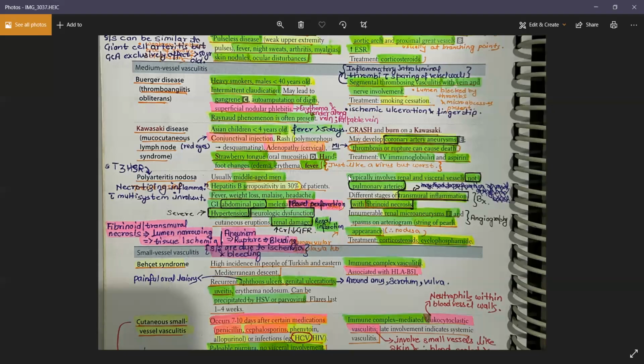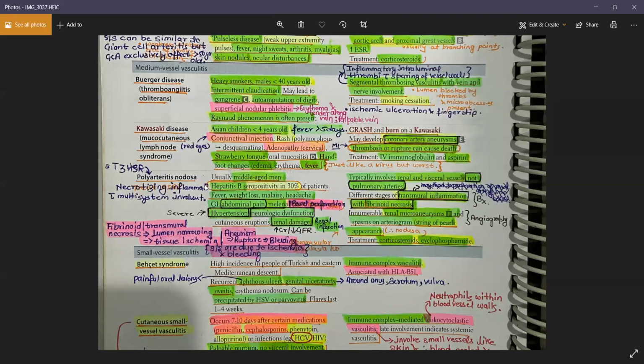So it is very hard to differentiate it from other diseases, other infections or other causes. Okay, so they must give you some kind of a hint, like some kind of fibrinoid necrosis they will tell you, or they can give you a histology. They can tell you something about the string of pearls appearance. Okay, they can tell you something about the aneurysm formations. That's how you know that this could be a case of polyarteritis nodosa.